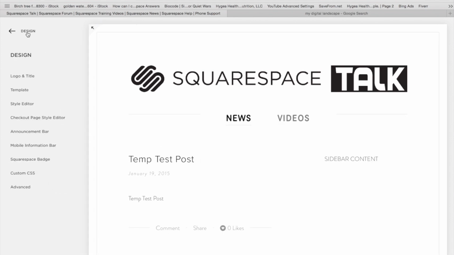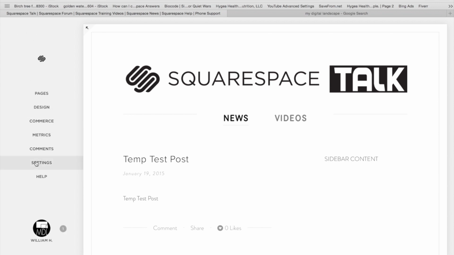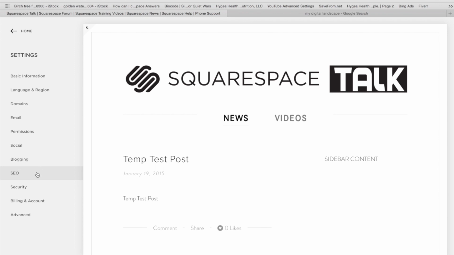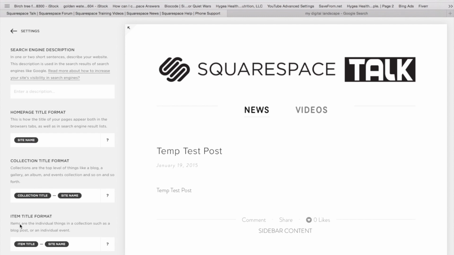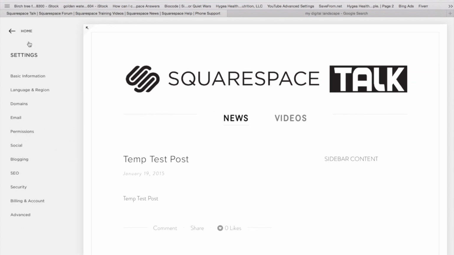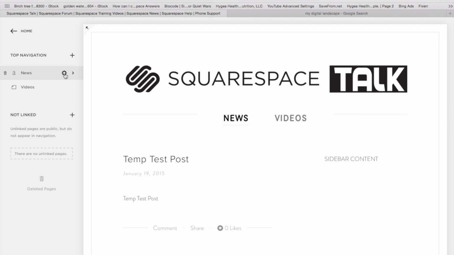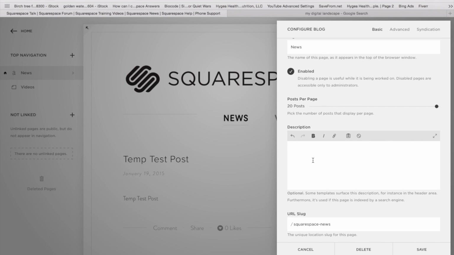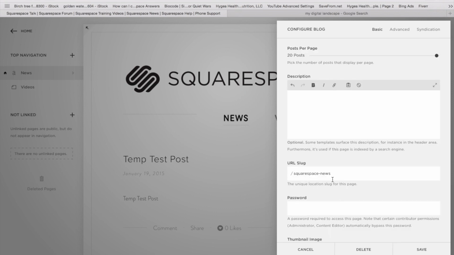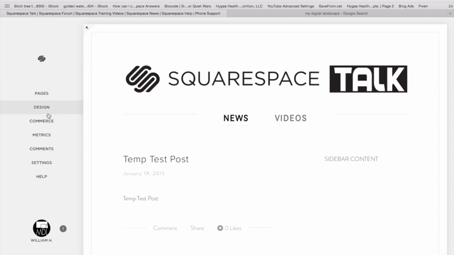So again, in quick review for simple Squarespace SEO, we're going to, one, make sure under settings we have the SEO filled out with a great description here. And again, you probably don't need to change these settings. Number two, in your actual pages, you're going to want to make sure that your pages have a good description for each page located here, as well as any other keywords. The URL slug is going to be another really important keyword-rich spot. And your site title.